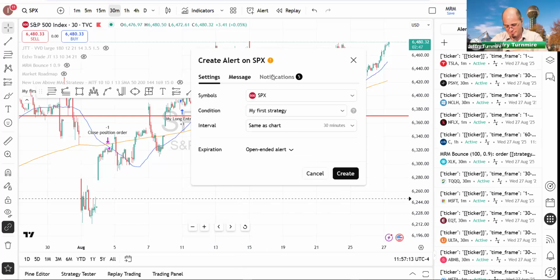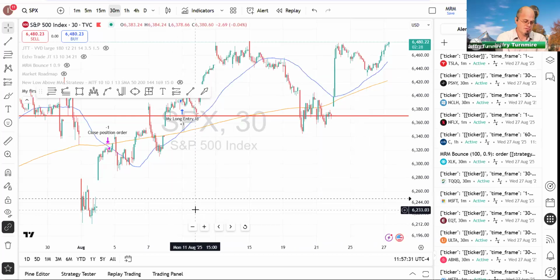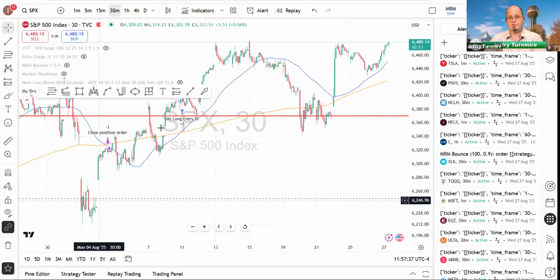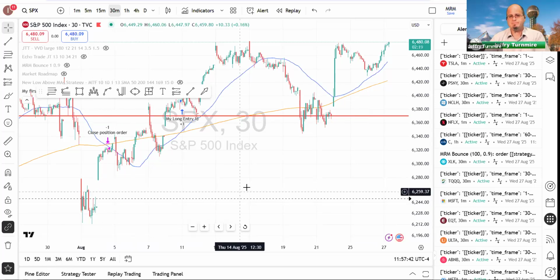And you set up your notifications to be whatever you want them to. I'm not going to show you because it'll have my personal information in there, but you can send it to an email. If you install the TradingView app on your phone, it'll push it to your phone as long as you're logged in. And right there. No, there will not be a Thinkorswim lesson. This is TradingView because it's accessible to everybody. Thinkorswim is not accessible to everybody. Doesn't matter where you live in the world, you can do this in TradingView, and it's accessible for everybody.